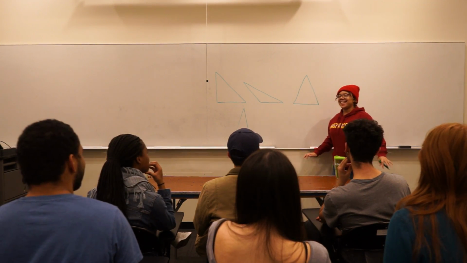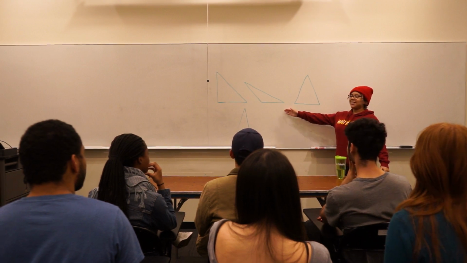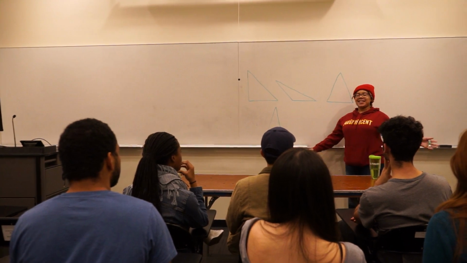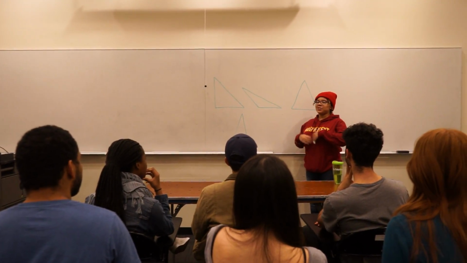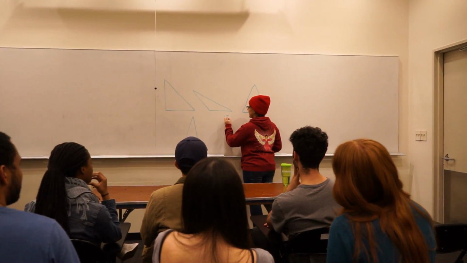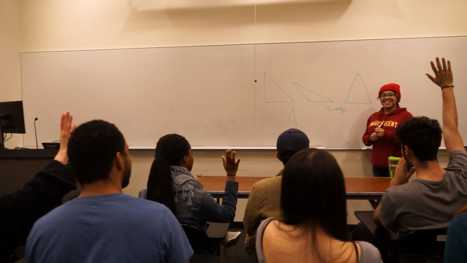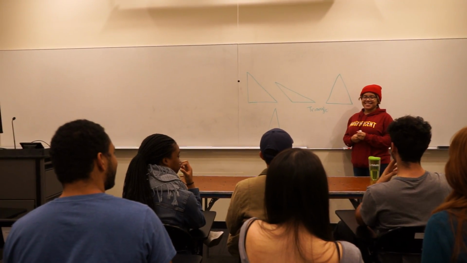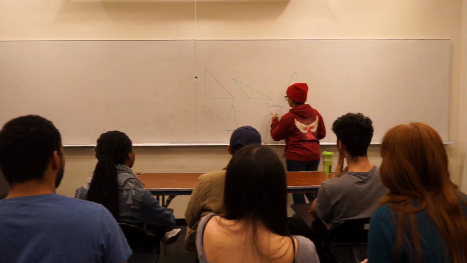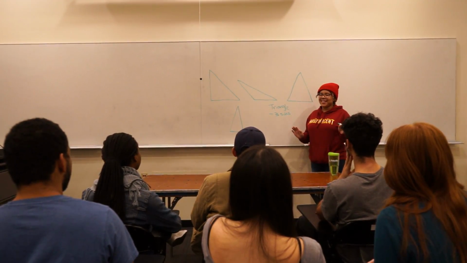Class, today we're going to be learning about the different types of triangles and how we can tell each triangle from each other. So, can anyone tell me what a triangle is? How we know something's a triangle? Yes, a triangle has to have 3 sides. 3 sides. Amazing. Cool. Anyone else? Any other qualifications for a triangle?